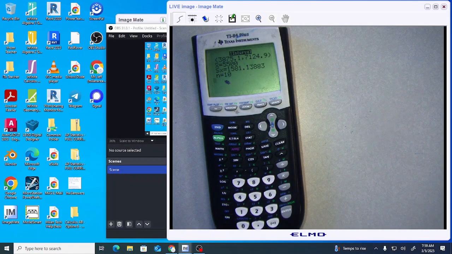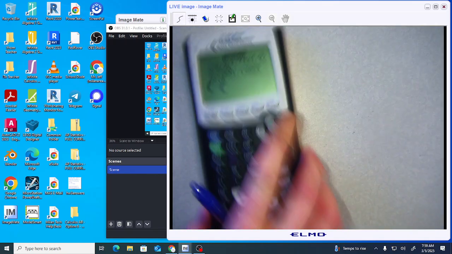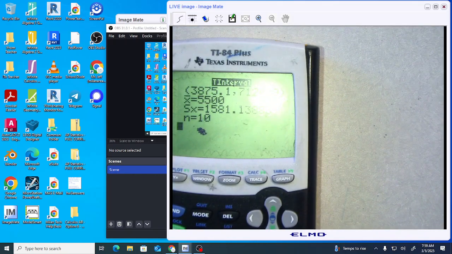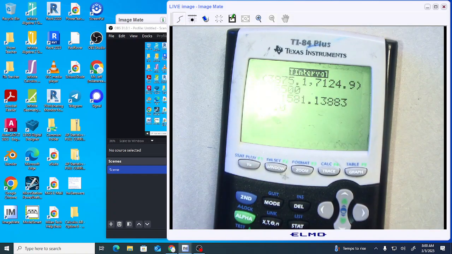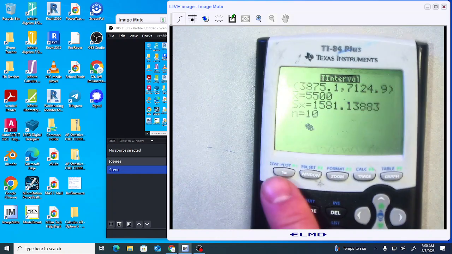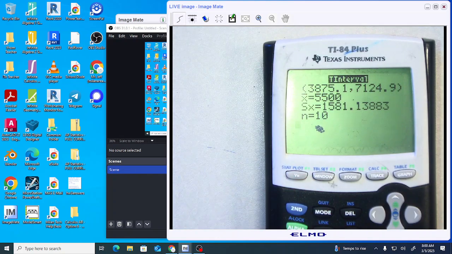But this is what I wanted to show you. When I run the T interval, because at the top on the template I just told you to put x bar and n and the standard deviation, then I give you a list of numbers where you don't have all that stuff. But if you run the T interval, it tops out with that. So then you can write those down at the top.